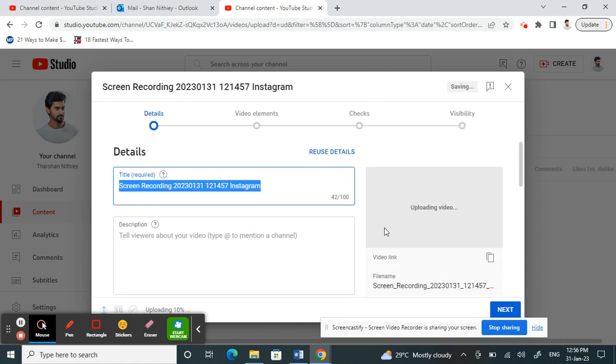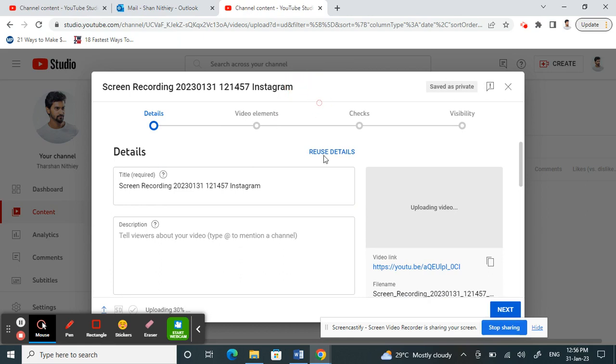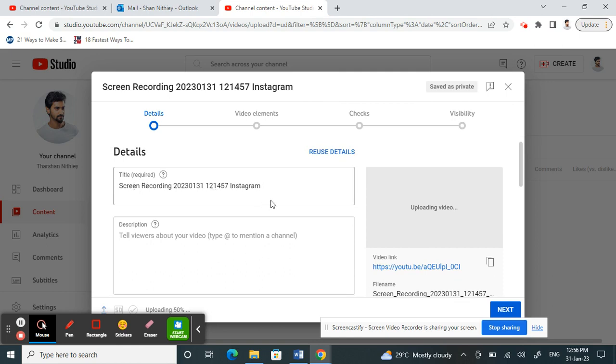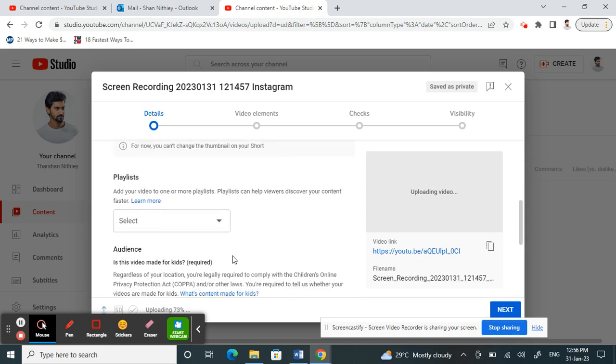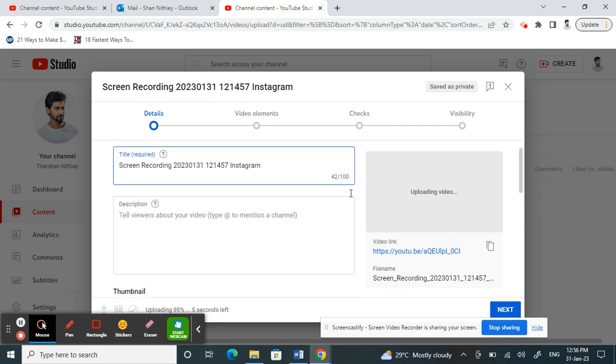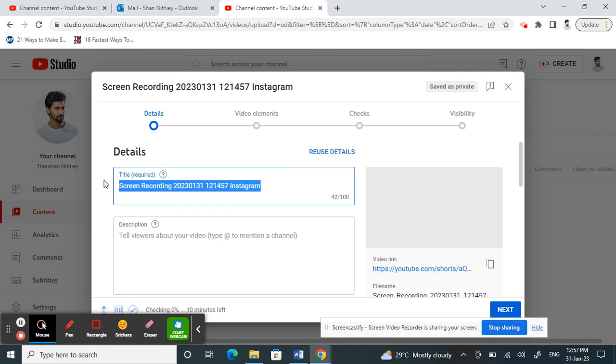Once that's being processed, all you have to do now is type in the title and everything. So whatever title you want, and your description and all other information that you need, and then all you have to do is proceed and upload it. YouTube by default will recognize this as a Short and upload it as a Short, as long as the duration and the ratio are met. Other than that, that's fine.